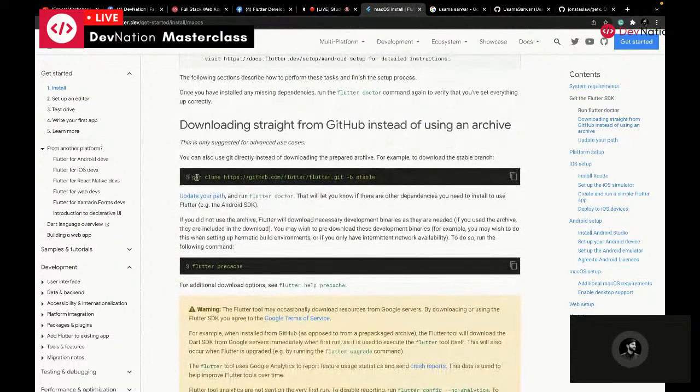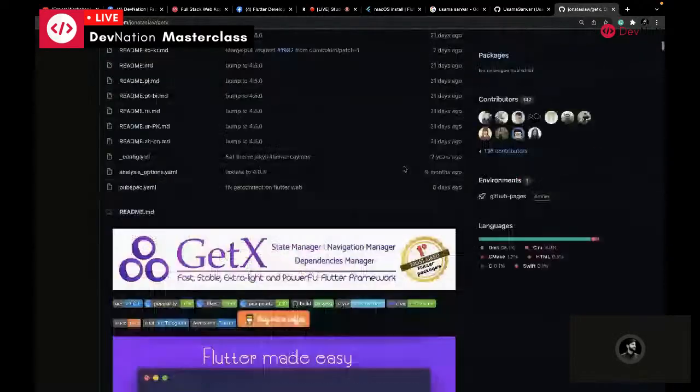And you can also download your SDK from Flutter's official GitHub. You can clone it. If you are familiar with DevOps, like how to clone, how to merge, how to fork, we will also be doing a workshop on GitHub, on how to use GitHub, how you can clone, how you can fork projects, and how you can be an open source contributor on GitHub. Like I am a contributor on this, which is actually a famous Flutter package.